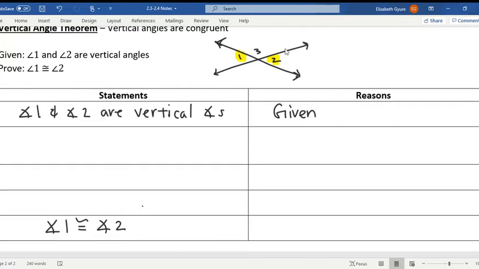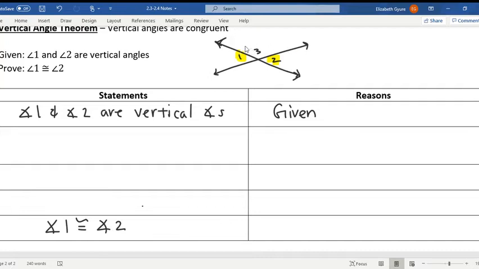We know that. And if you look at your picture, this is a perfect example of sometimes your picture is going to give you necessary information. If you look at your picture here, we actually have some linear pairs, right? We have angle 1 and angle 3 right here. That is a linear pair. We have our opposite rays, right? So what we know about these, if we think about our angle addition postulate, angle 1 and 3 are going to have to add up to be 180 degrees because we have our straight angle here.